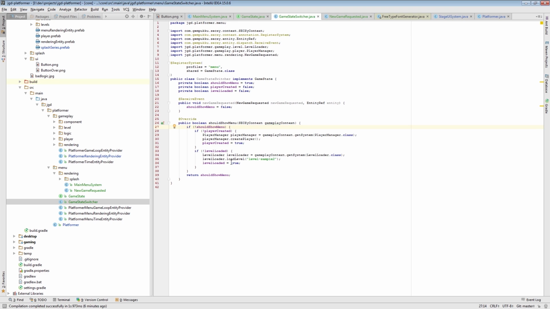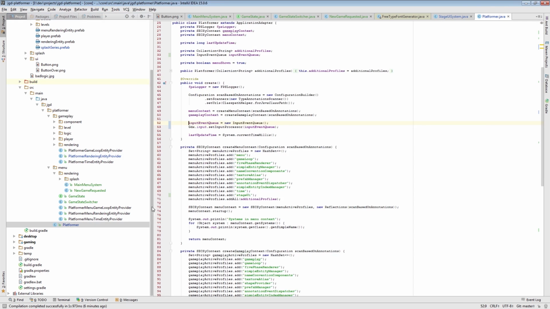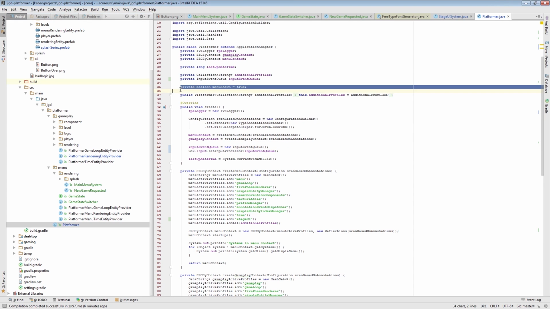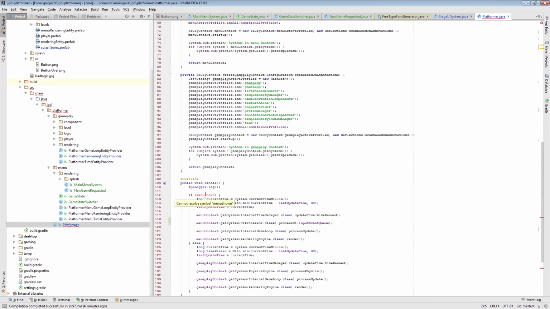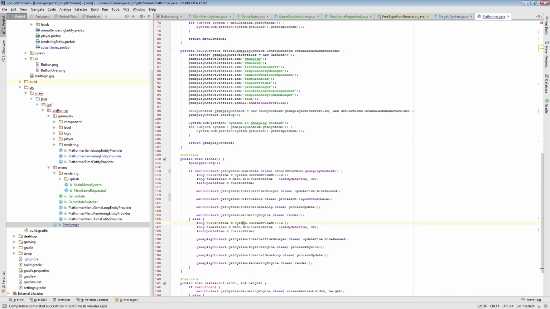Okay, so that's what's going to happen here. And rather than having this variable here, we'll call if menu context get system game state should show menu, passing a gameplay context. Then we do menu stuff, otherwise we do this stuff.